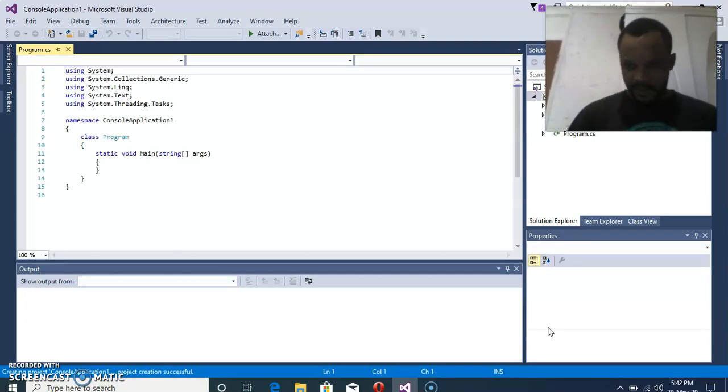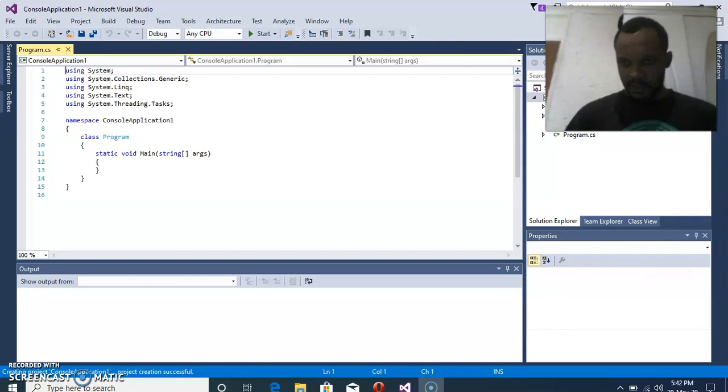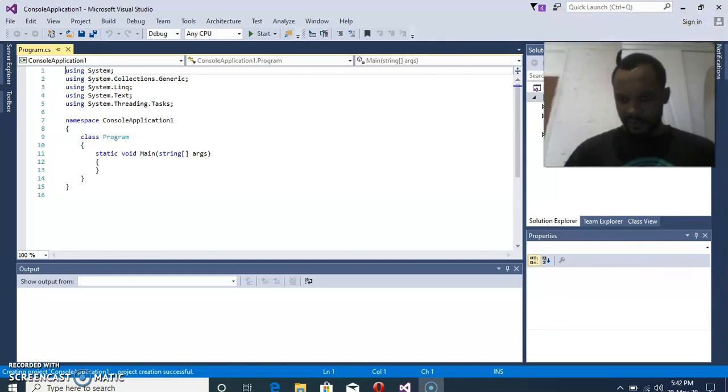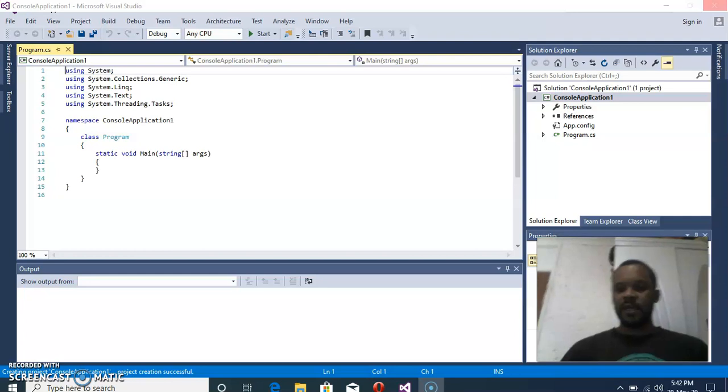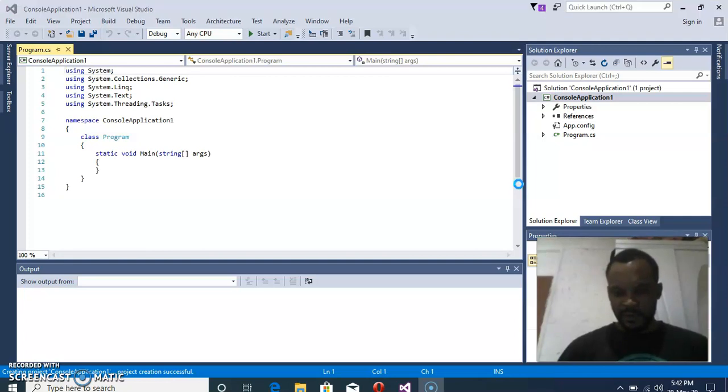I'm still waiting for the template to load, which took longer than usual. I think it's because it's the first time I've opened my PC today, so sometimes it does that, which is time that we're losing out. So let me just place myself right in the bottom somewhere here. Okay, so here we go.